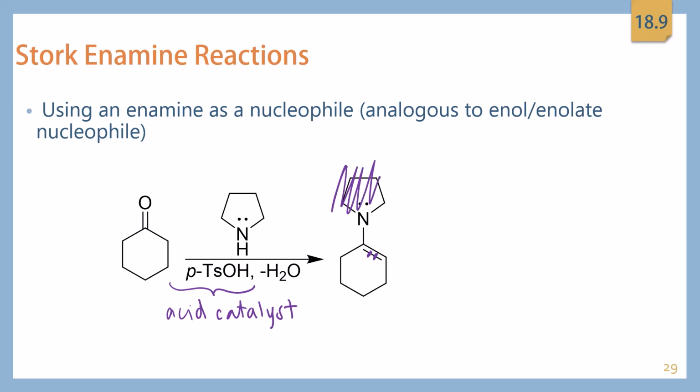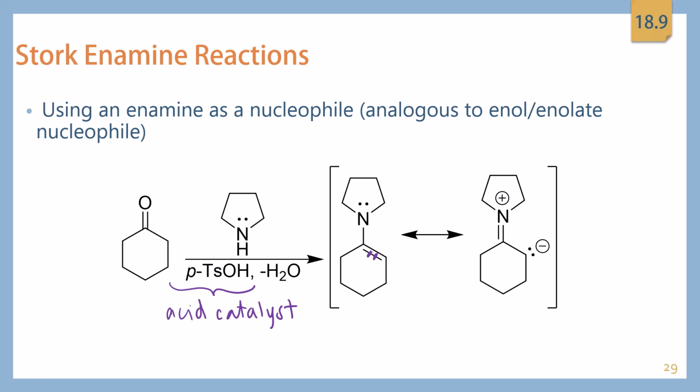So once you have the enamine, notice that it has a structure very, very similar to an enolate. You can imagine not having this anymore and having the oxygen there. It's a very similar idea, and therefore it has pretty similar chemistry. And then we also have this resonance form where you can take these electrons and create a pi bond between the nitrogen and the carbonyl carbon, and you could push these pi electrons onto the alpha carbon, and now it really looks like an enolate, right? We have a nucleophilic carbon and a nitrogen that's not happy, but it's not unhappy.